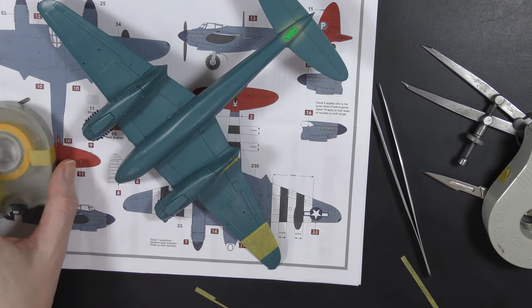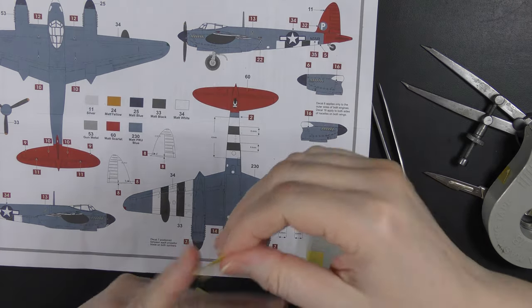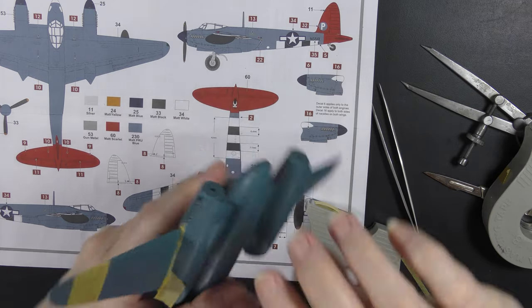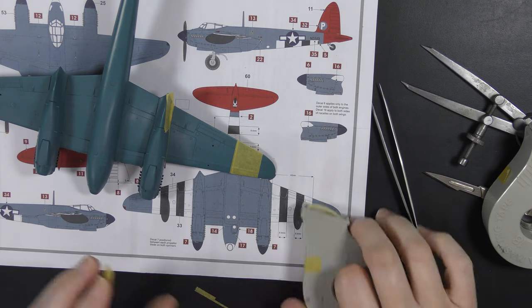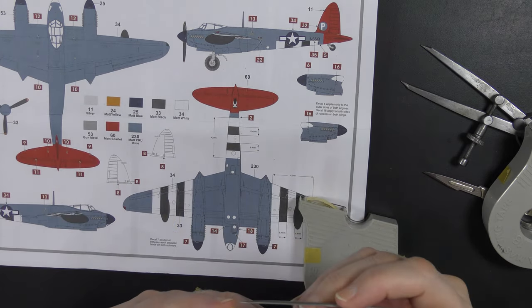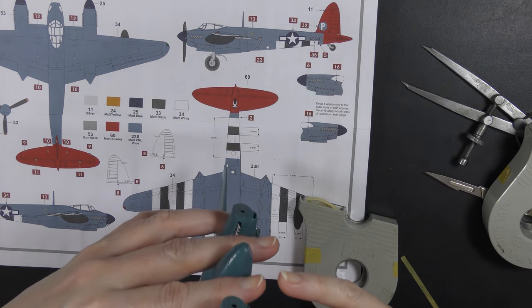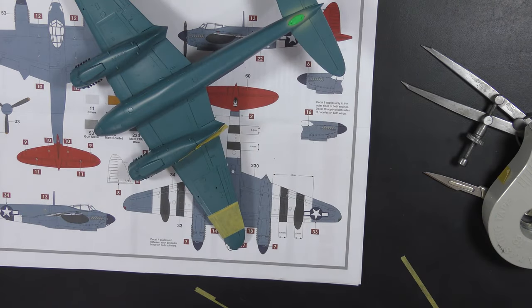And I basically just block out around this area to account for overspray. I'm going to be putting white on here. It's a relatively large area of white, so really by the time I've finished masking all these areas, the whole rest of the model is going to be covered with tape or with some form of protection from overspray.